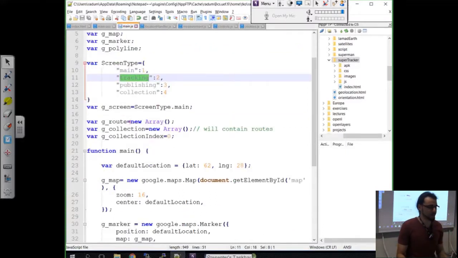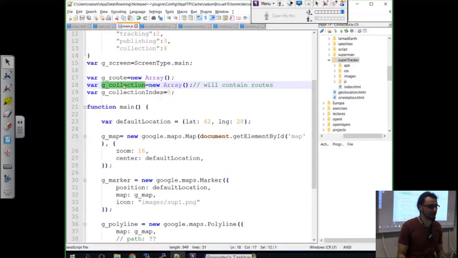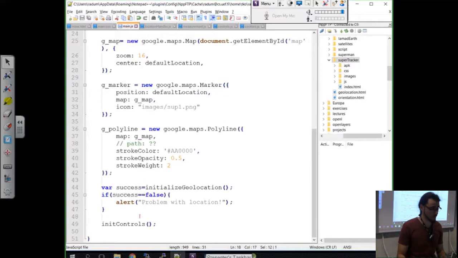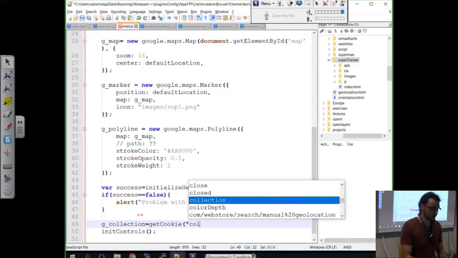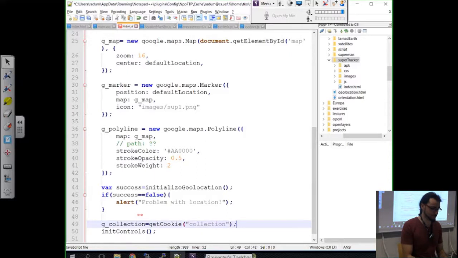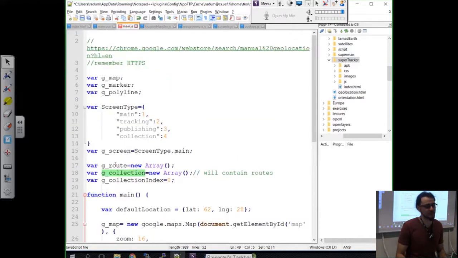So let's do that. We have our main code here, and we haven't used this collection or collection index in any way. Before we initialize the controls, I want our collection to be equal to get cookie collection. And this is really what I want to serialize.